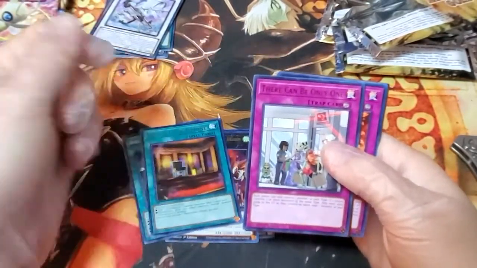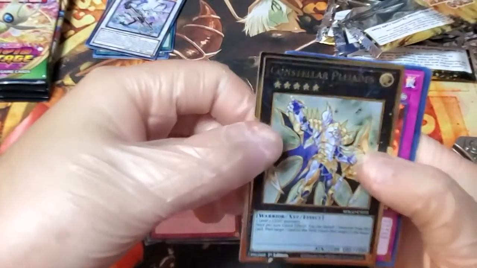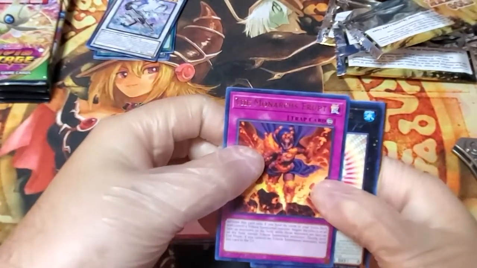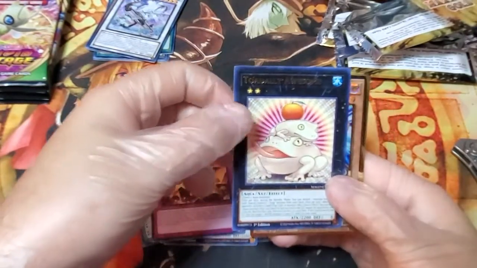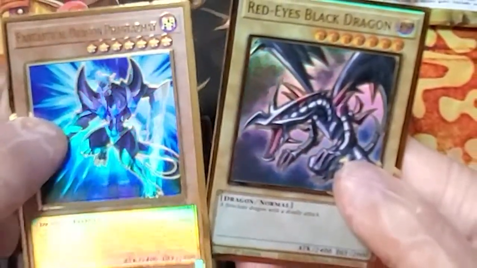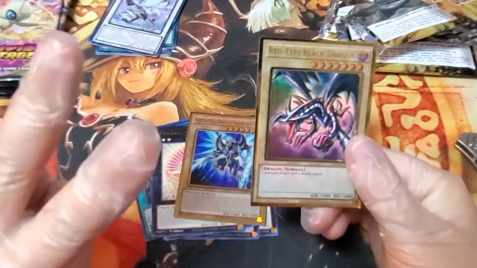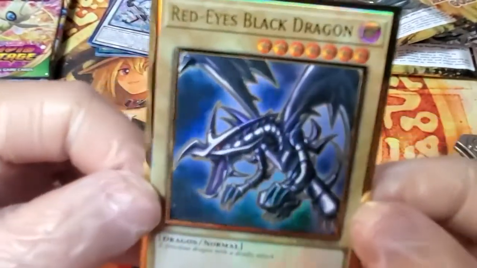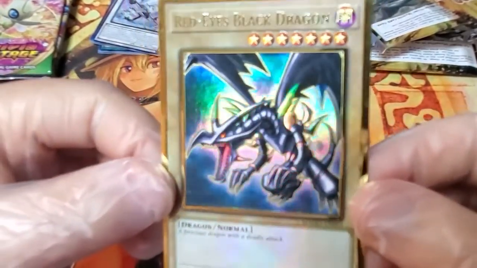Got a Necrovalley Throne. There can only be one. And a Constellar. Put that over there with the gold rares. The Monarchs. Totally awesome. And another fantastic Red Eyes Black Dragon! Red Eyes Black Dragon. We just got three in that pack as well. There is two guaranteed in each pack, and we just pulled at least three in the last two packs, along with the Red Eyes Black Dragon. That is sick.